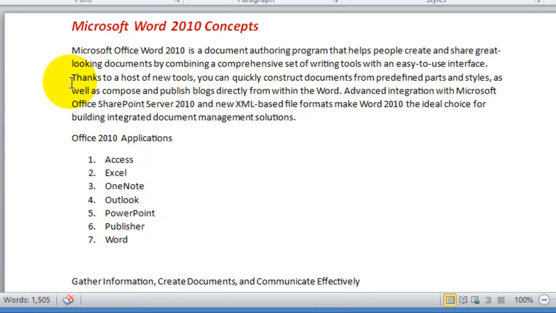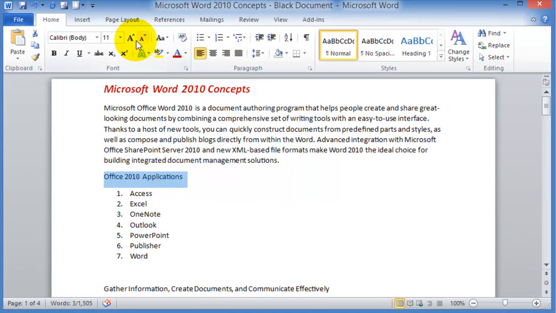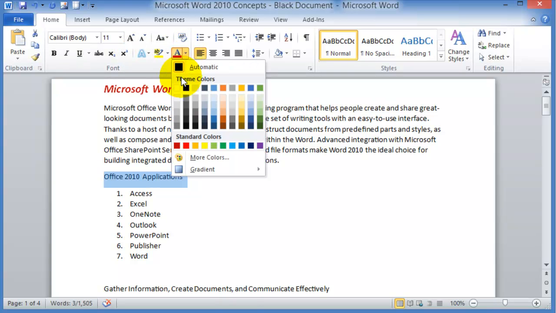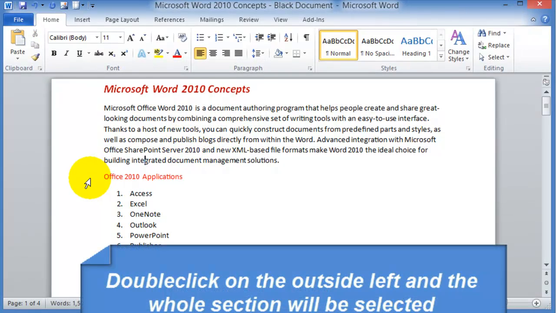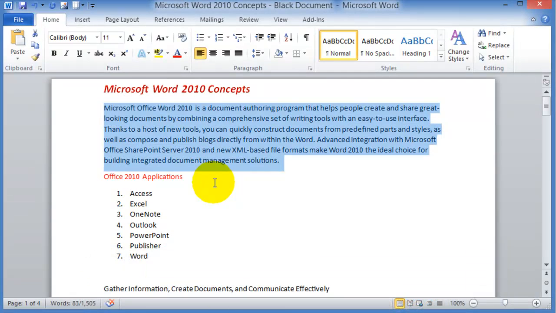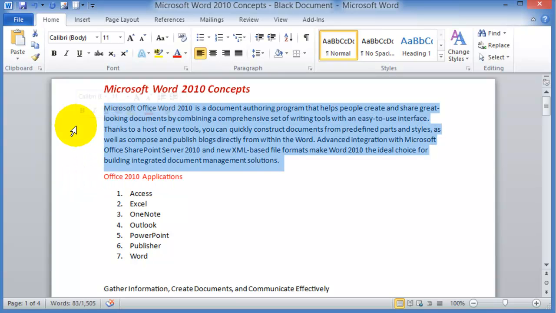A couple of little concepts as well for selecting text. If you need to select something and modify it, of course you need to just highlight it and then drag the mouse over it. To make any changes to it, you'll basically just need to highlight something first and then modify it however you want. Another feature is clicking outside of it: clicking once will select a whole line or a component, and then double clicking will select the whole paragraph. So if I wanted to modify this whole paragraph, I could just double click outside of it and that will select the whole area.